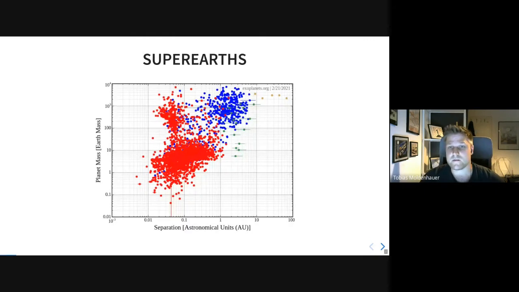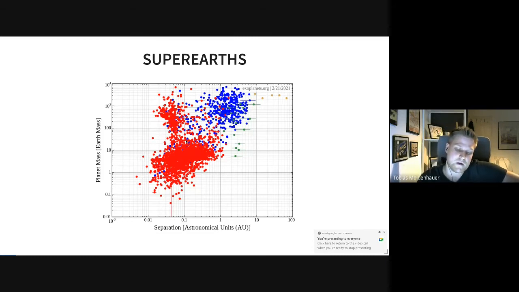First, some context. Here we have a graph that shows the currently discovered exoplanets. On the x-axis, you have the separation to the host star, and on the y-axis, you have the planetary mass that was measured. And as you can see, there are 3 distinctive groups emerging. Let's start with this group: close to the host star with a large planetary mass, the so-called hot Jupiters, gas giants closely orbiting the host star. And then further away, you have the cold Jupiters.